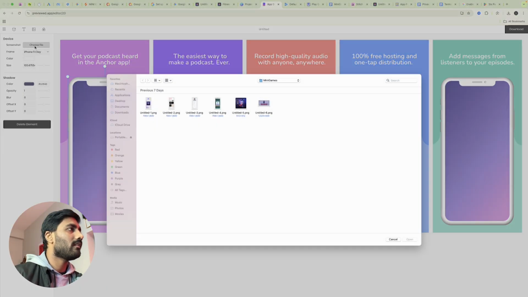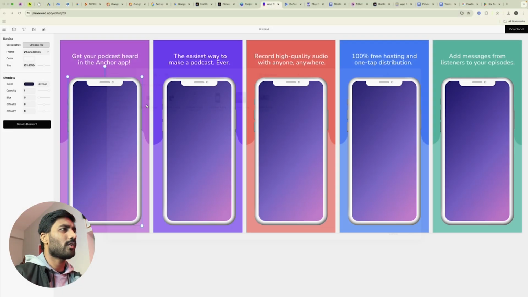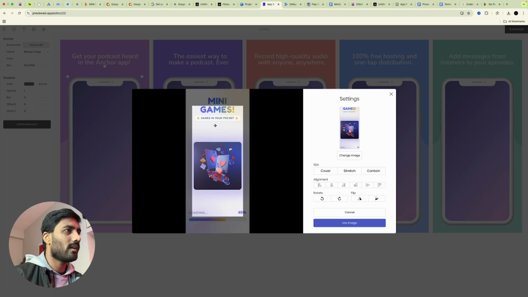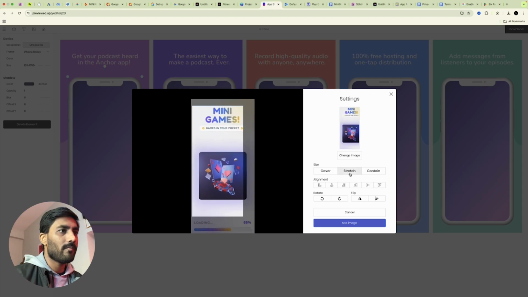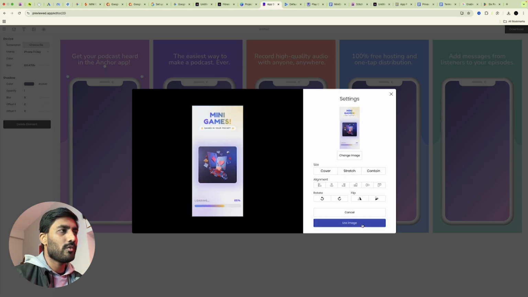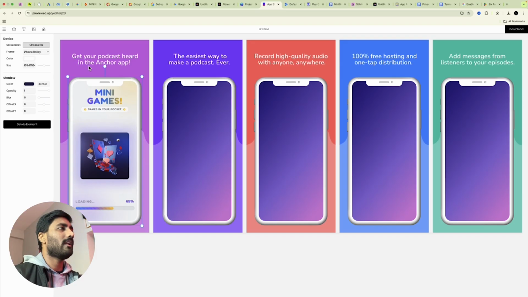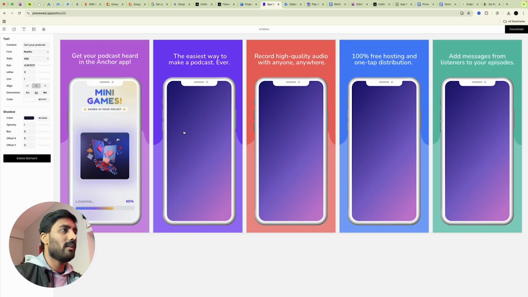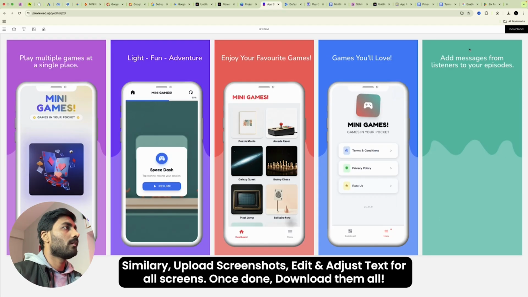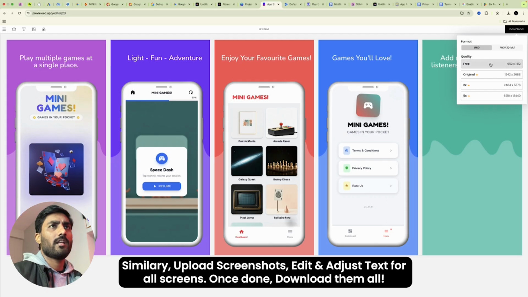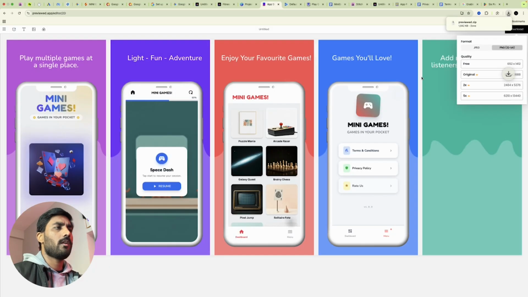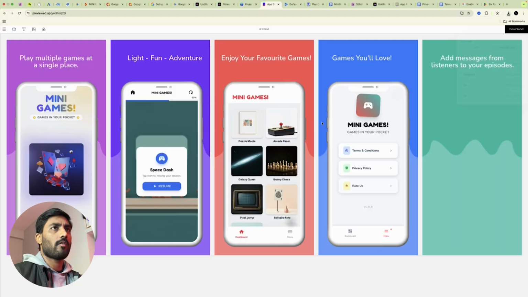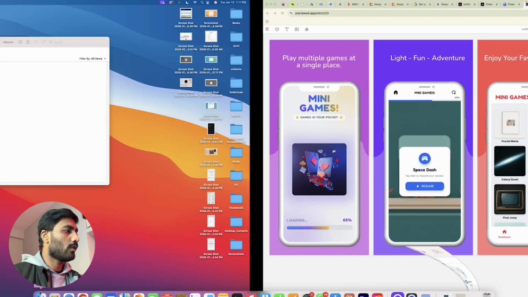Now, what you need to do, just click over here and upload the screenshot of your mobile phone which you have taken. So let's say this is the screenshot of one screen I have taken. Just go over here and adjust it accordingly. So let me click on stretch and use image, and you can see it's automatically replaced. Now I can edit the text accordingly. Similarly, click on another screen, or I will just download it, and zip or PNG you can select. So I will download this dimension, and okay, it's downloaded. Now I will go back here.